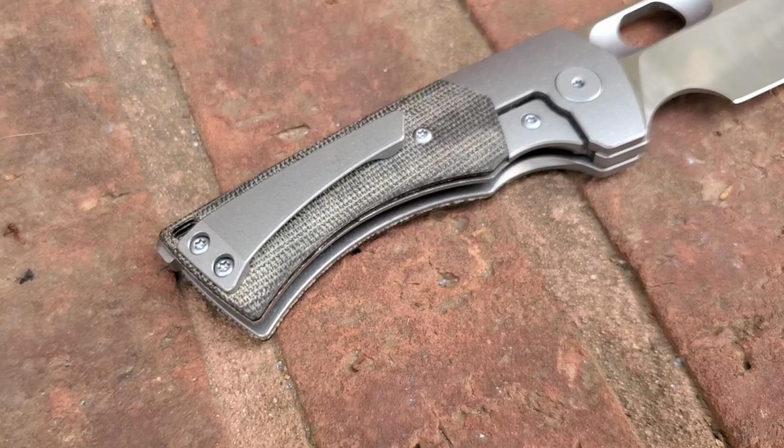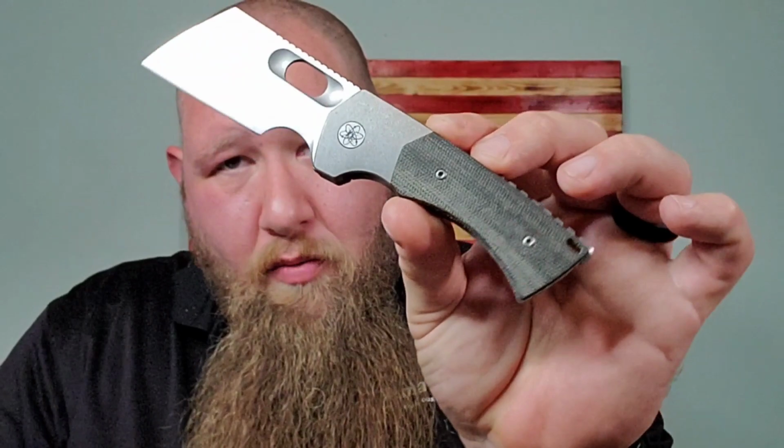It is S35VN on the blade steel, which is different than the Nimble. This one is, he wanted to keep the price point. These things are about $310 at the base price. He wanted to try to keep it as low as possible. If he would have gone with the M390, it would have been closer to a $400 knife. He didn't want to go there.